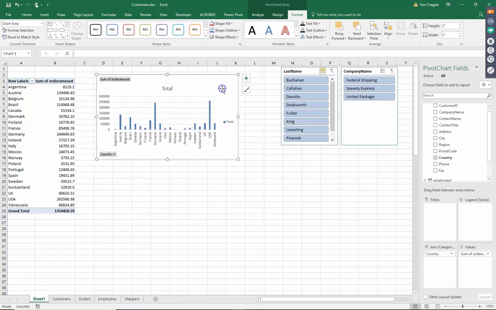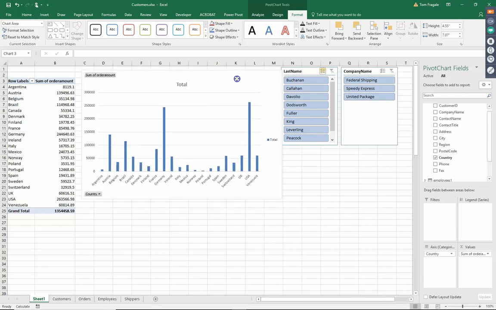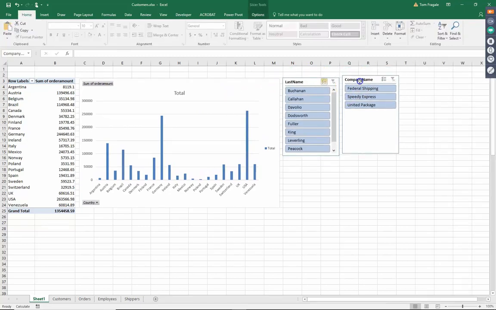Move that over here. Now you can resize the chart. I'm just going to use the sizing handles to resize the chart. I'll move it up here. Move these over here. So you can move your windows around, of course. Resize them. All right. Now, it's going to work like any other chart.